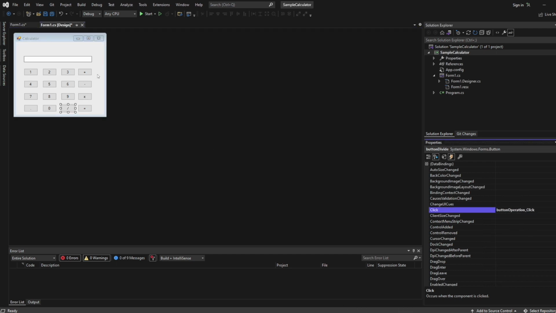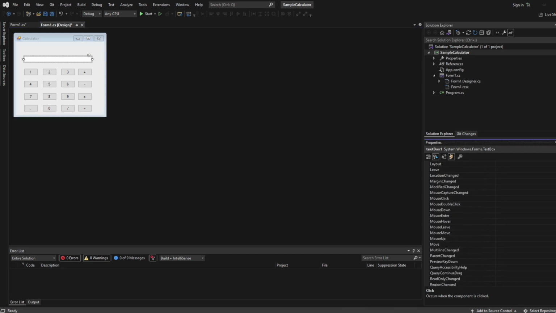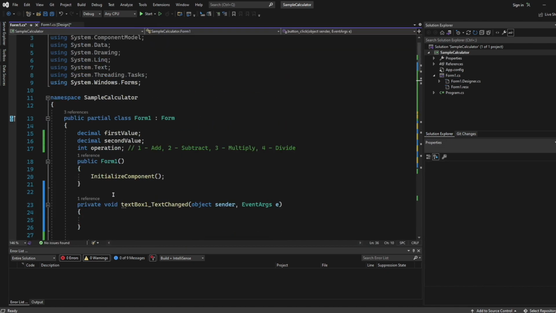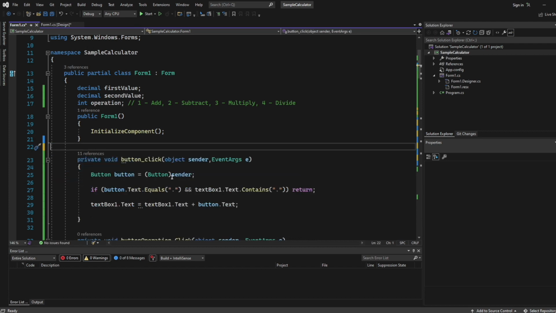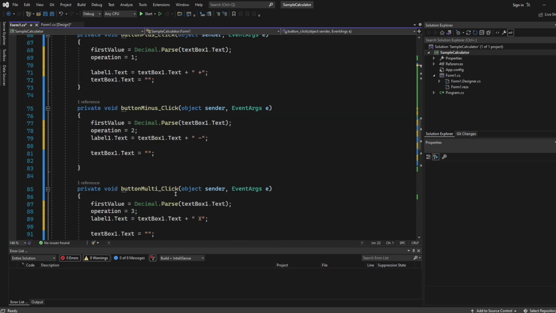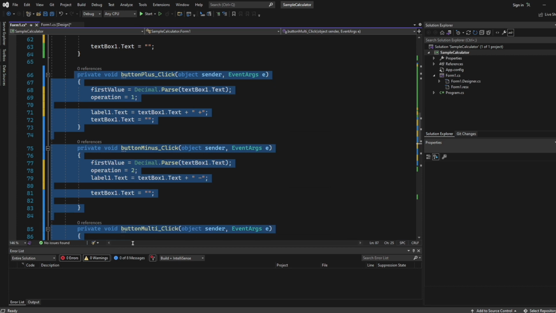Okay, operation event. So we have observed that we have one text change method that is actually not required, so we can just remove it from here. In that way we can remove it from the code as well, otherwise it will give us an error. Similarly, as these methods are no longer needed, we can delete them.